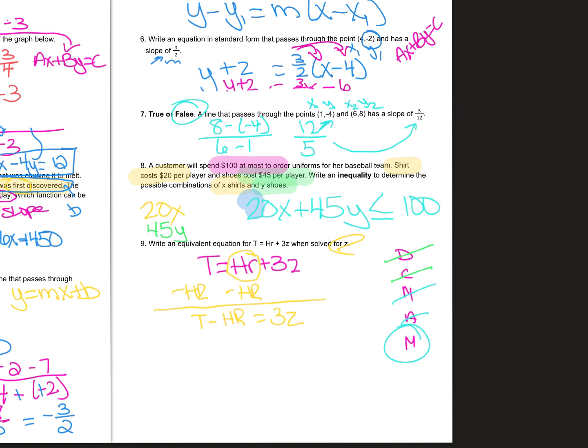Since I have 3z, I want to break them apart. I want z by itself. I'm going to divide by 3. And what we do to one side, we do to the other. So we want to divide the entire side by 3. And that leaves me with (t minus hr) over 3 equals z. And there we go. Did we solve it for z? Yes, z is all by itself. And then we have t minus hr over 3 on the left-hand side. I hope this review was helpful, and I have the utmost confidence in you on your test.